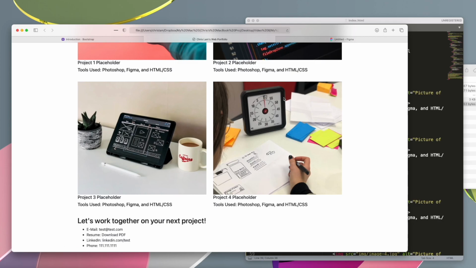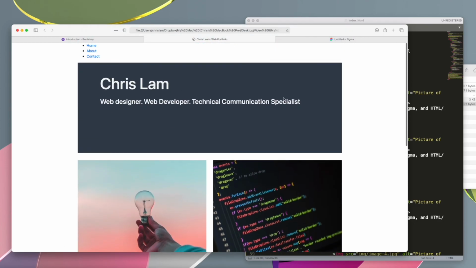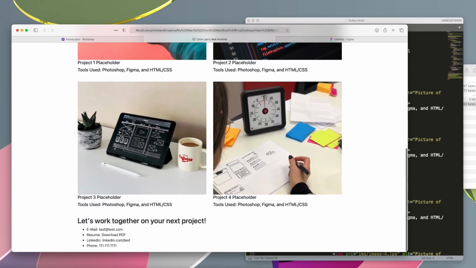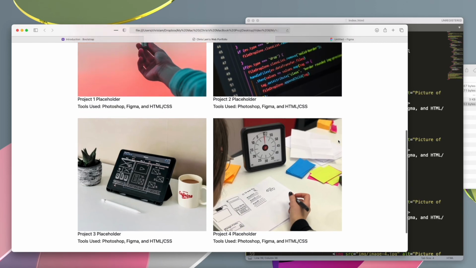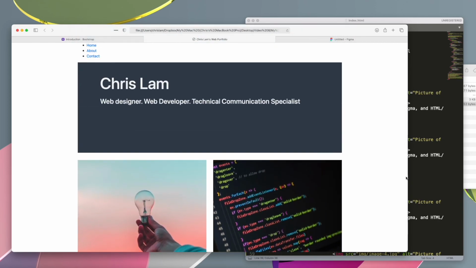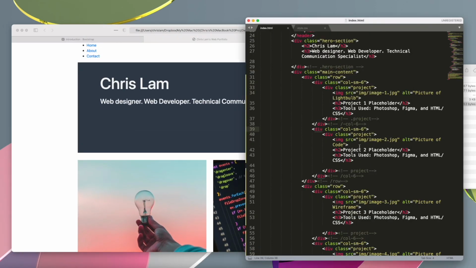If you want to on your own, you can try a couple of things. You can add more portfolio pieces and practice with different layouts. For example, let me do one thing really quickly.